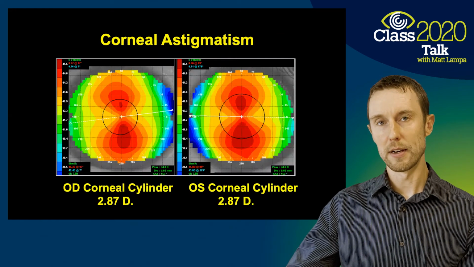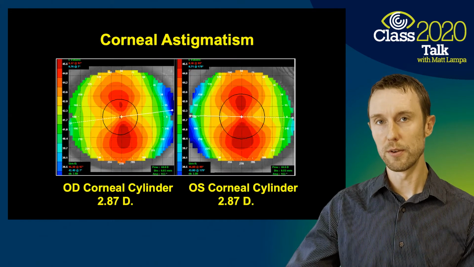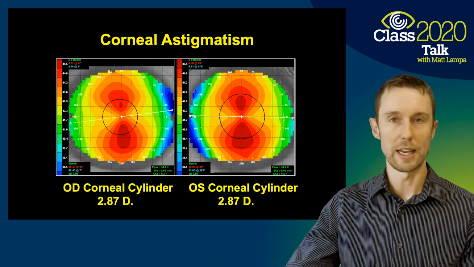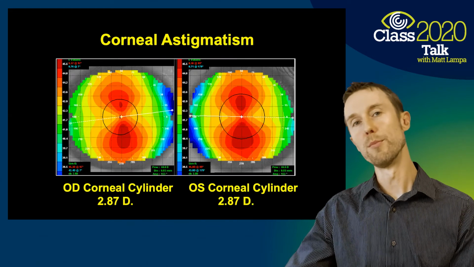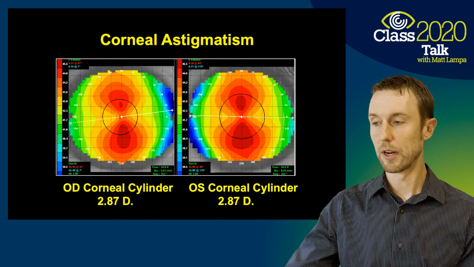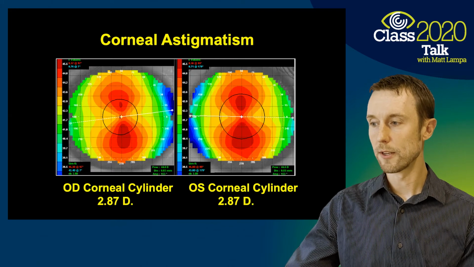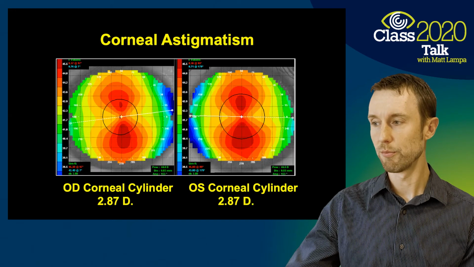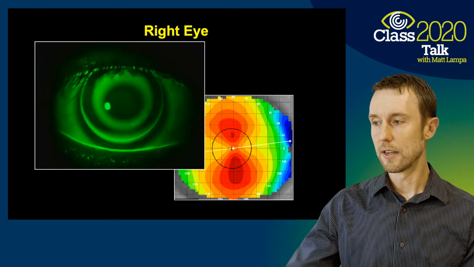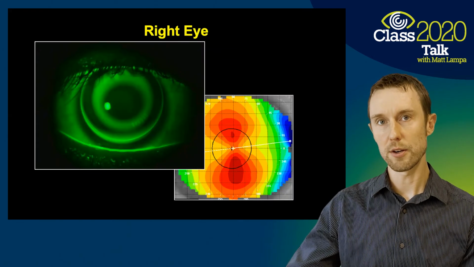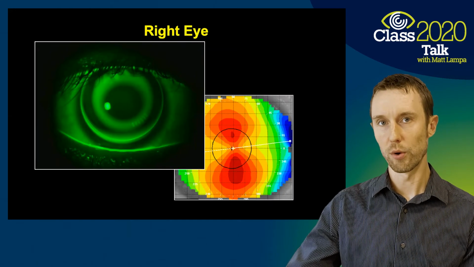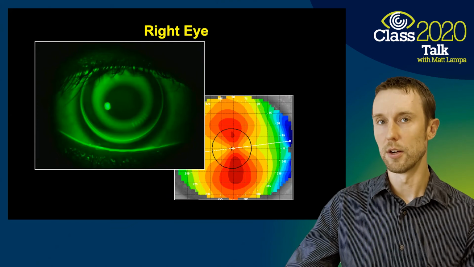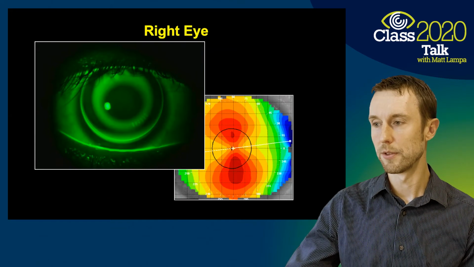Well, let's look at a bit of a case example here and see the utility. We'll actually see what happens in an eye with astigmatism when we use just a spherical standard orthokeratology lens design, and then when we move over into a more toric orthokeratology lens, better aligning their cornea. So with our patient here, we have just under 3 diopters of corneal astigmatism, both right and left eye. And here we start to see, if we were to place a standard rotationally symmetric spherical orthokeratology lens on our patient, you start to see that fluorescein begin to creep in along that steep meridian at the 6 o'clock position.